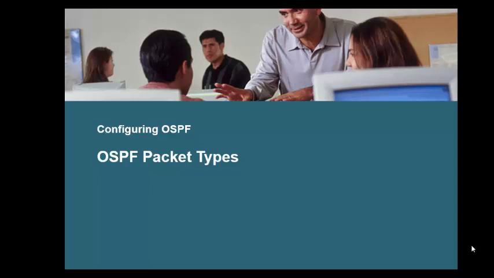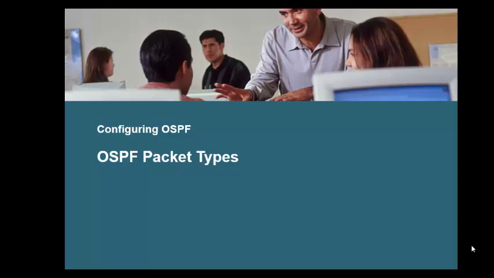And then the DBD, database description, is another type of packet. Database description, what does it mean? See, every router has got a database, which we call LSDB, link state database.